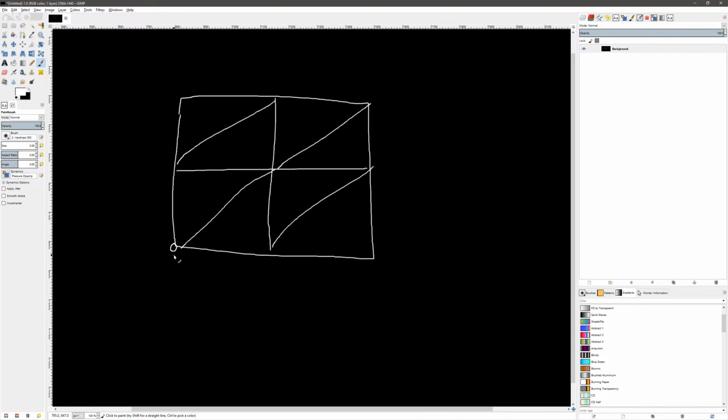So with this triangle index, we do this one, this one, this one. And then we do this one.